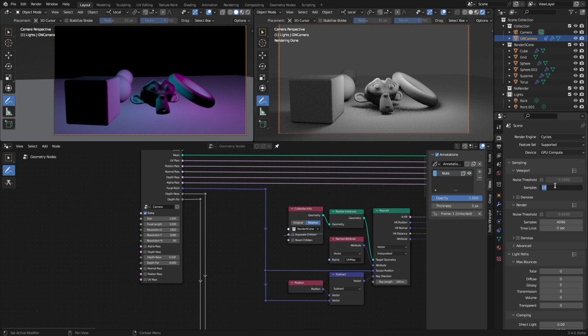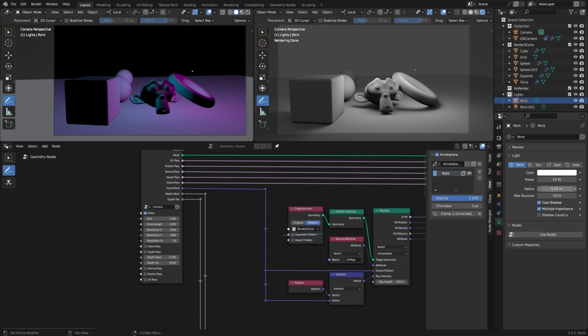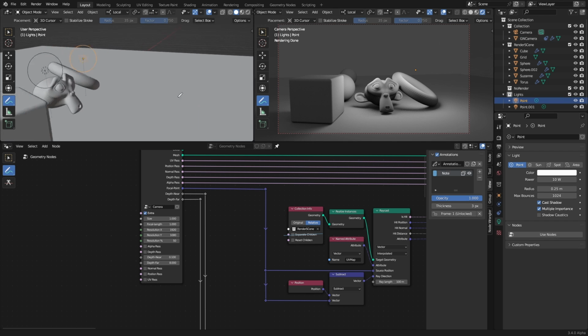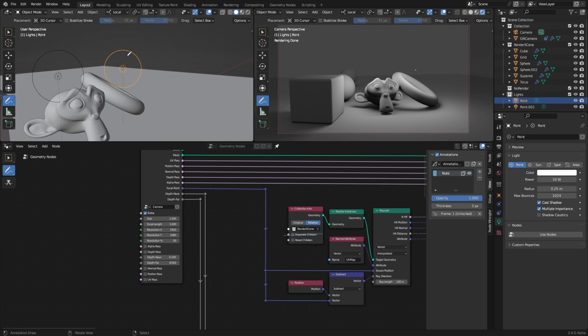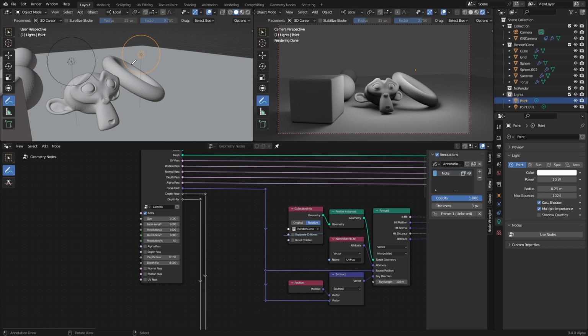And we need to kill the radius for the lights, because in fact even a point light in Cycles is a sphere. It has a radius for soft shadow, so any point will sample that same light multiple times.